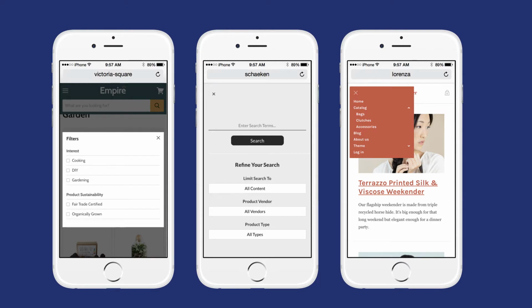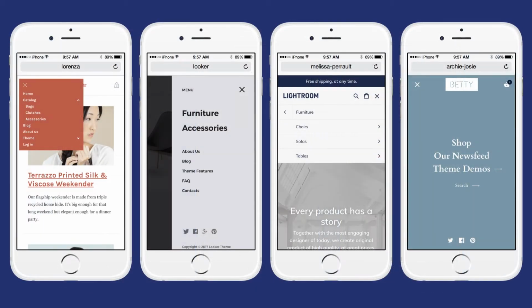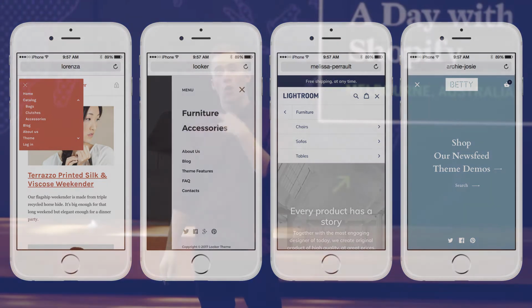Another form of navigation is search. Some people don't want to use filters or the menus, and they want to jump straight to the search to look for products based on their own language and not the language of the merchant. And finally, there's menu systems, probably the thing most of us think of when we hear the word navigation.